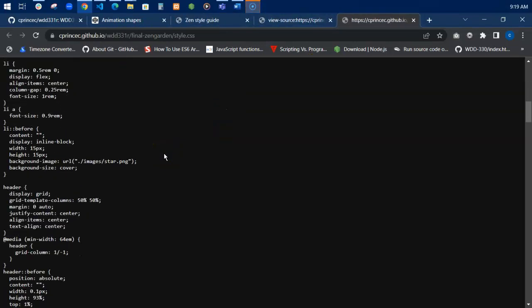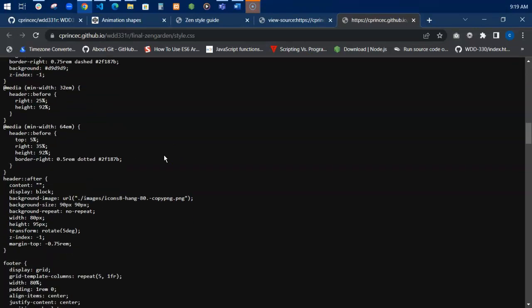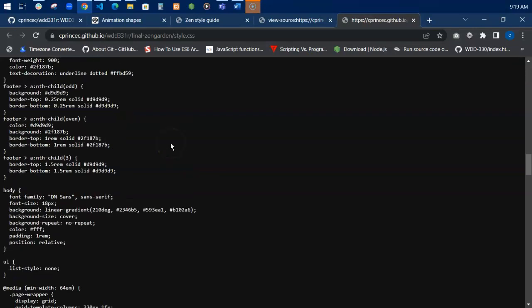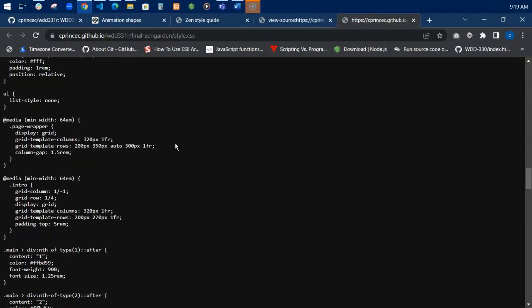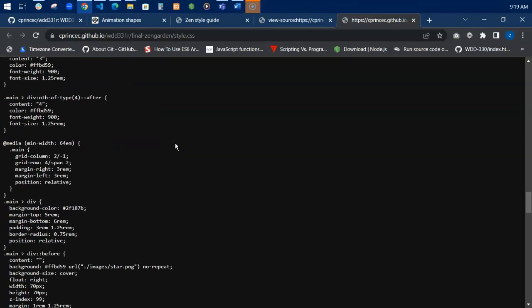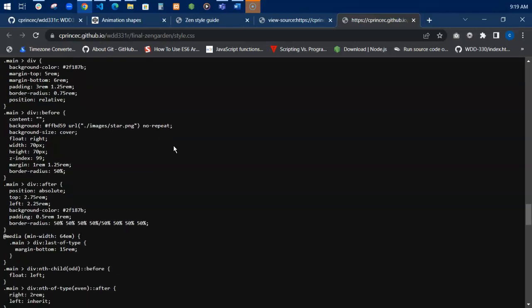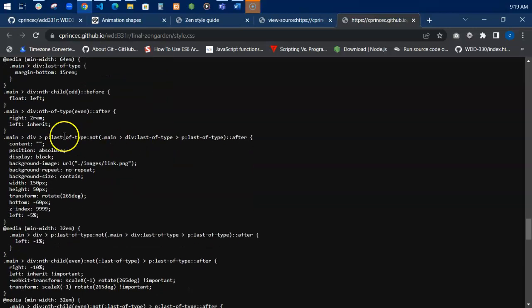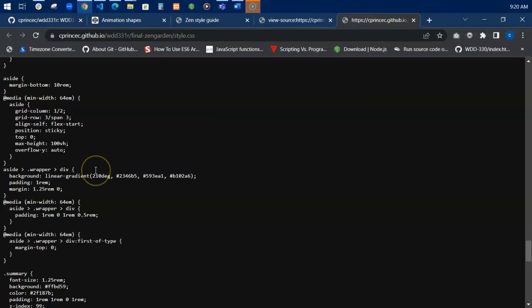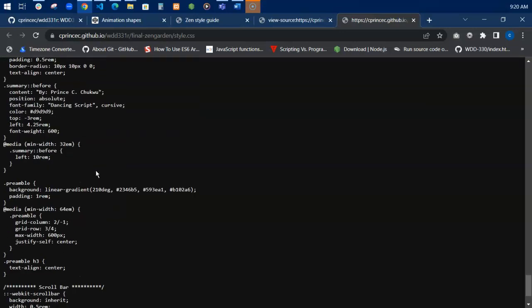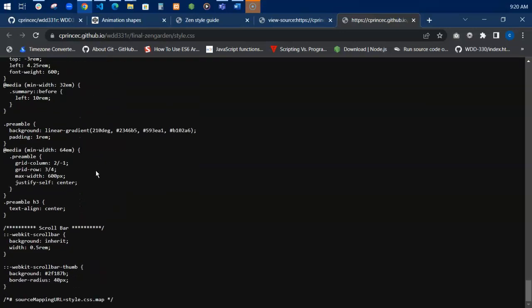I used, so you can see I used some of these complex selectors to target or select elements that I can see. I use some of these complex selectors right here, and so I have those examples of where I use complex selectors, and that's as a result of the things I've learned in this class.